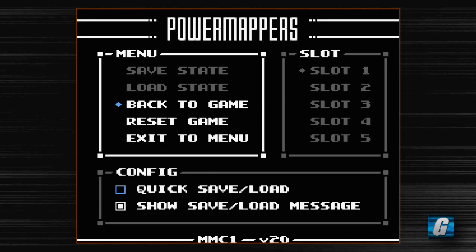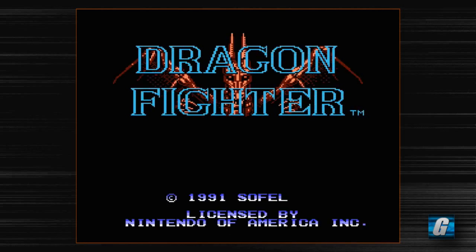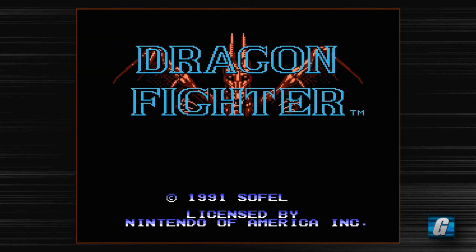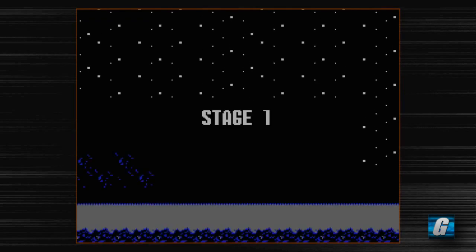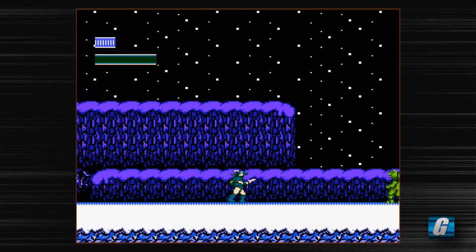All right, so we're on the power pack, so I can just reset the game without interrupting my recording. 1 2 3 4 1 2 3 4 AB AB AB AB. I think I have to actually wait for the title screen. So, all right, 1 2 3 4 1 2 3 4 AB AB AB. Huh? Is this a higher difficulty mode? What is going on here?